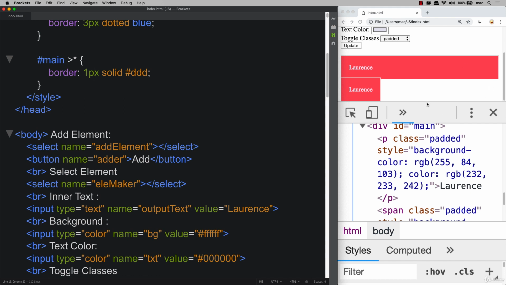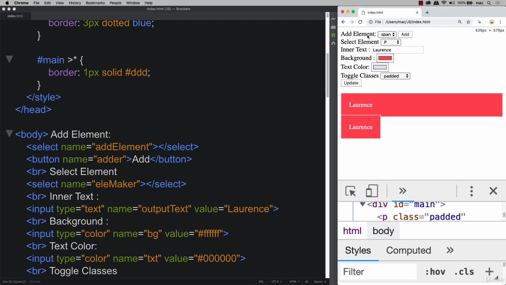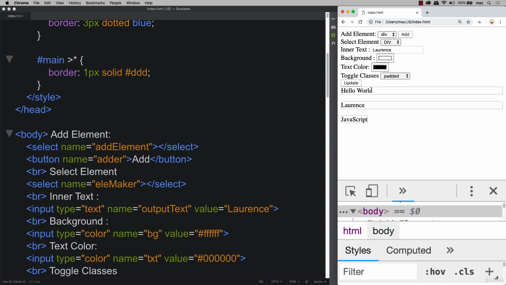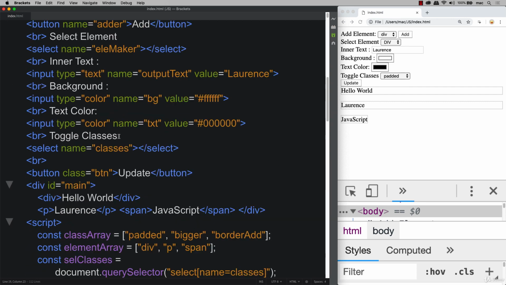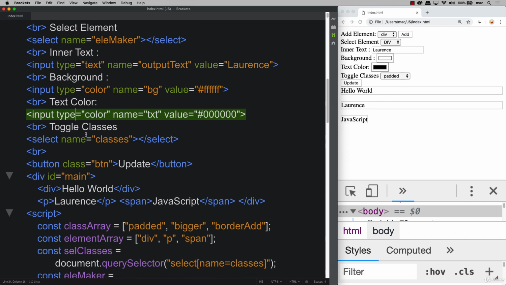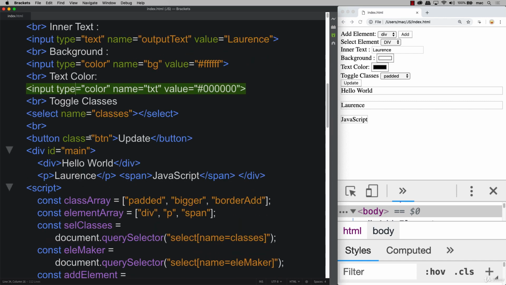And then we created a form, and this dynamic form is the main core of what we built, as it gives us the ability and full control over adding elements, updating elements, and updating content, adding styles, classes, toggling classes, and a whole lot more. So all of this was just regular HTML. These inputs, the color type inputs, these are HTML5 inputs, type color. So it doesn't work across some of the older browsers, but all the new browsers are able to handle this.